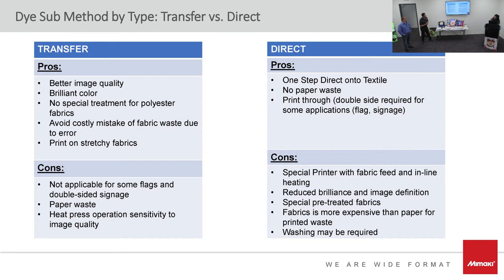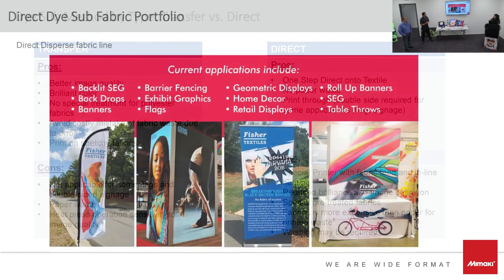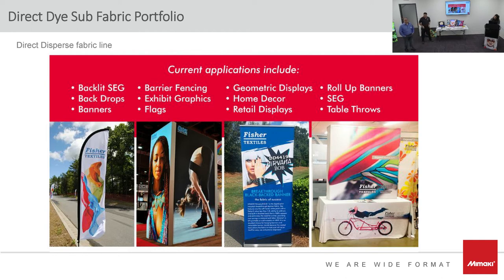So we talked about most of these things, but the big thing is the ink saturation is the main difference, and then you can talk about the image quality a little bit. Like I said, we have developed direct print coatings here at Fisher that work really well. I believe they work better than some of our competition. We also have a whole line of direct printable fabrics, depending on what your application is. And Mike's going to go through some fabrics that, even if they're direct print coated, would not really work for direct printing. He'll go over those cases, but we do have a whole line of fabrics for that.